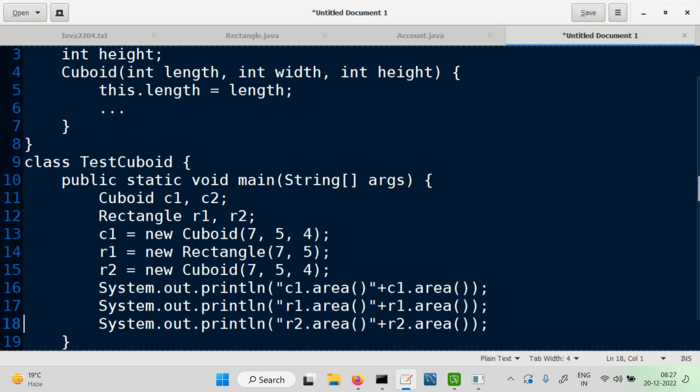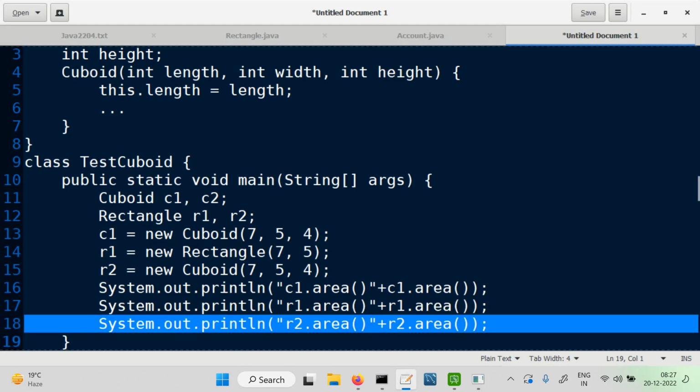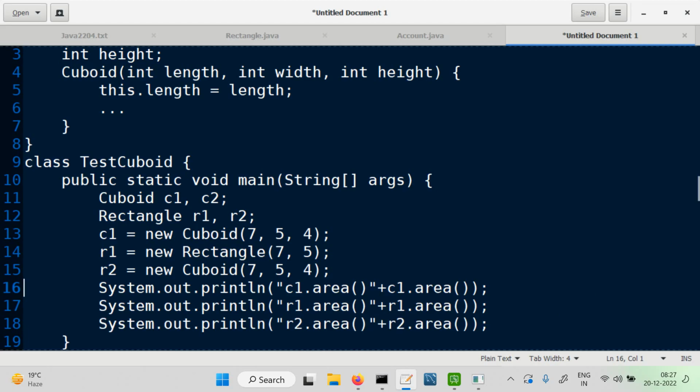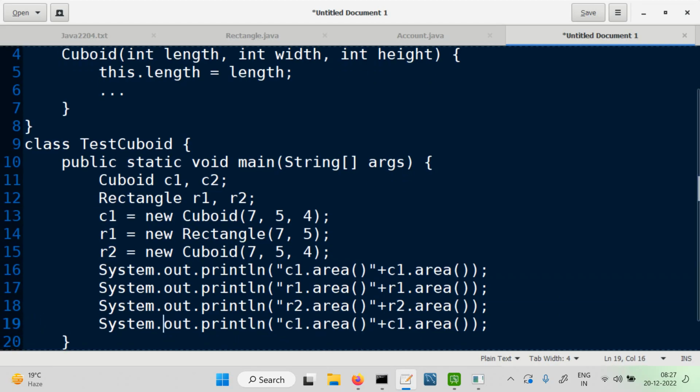Okay, these are some things which we are looking at. Yes, that's something we should be able to do. We would like to have some operation like this. If you can print area when it's a cuboid, we would like to be able to print also other than area, length, width, height. So what would you like to have?